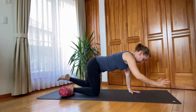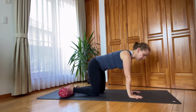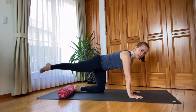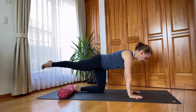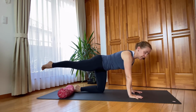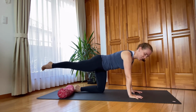And we're going to switch, hand and knee come down to the mat, and we're going to switch out to the other side. So pressing into that left top of the shin, reach your right leg long back. If you can, push through the balls of the feet. If that hurts, just try and see if you can engage any other muscle in that leg, kneecap, calves, thighs, glutes, lots of muscles to choose from.